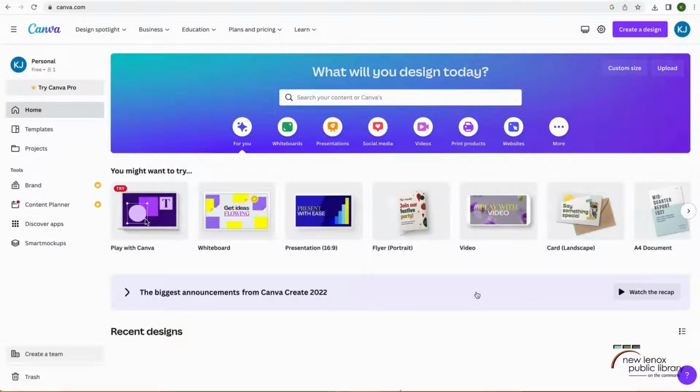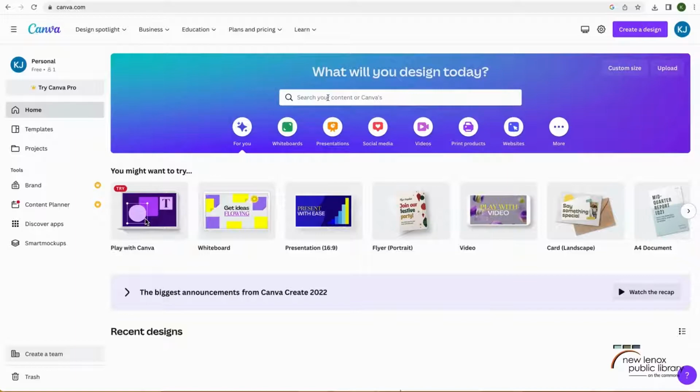And this is going to be what Canva looks like when you log in. So you can see right away, I'm on a personal account. And right here, there's a little crown. And you can see that on some of the business functions like branding and the content planner. And those are pro and premium functions. So anytime you see either a crown or a dollar sign, which is pretty self-explanatory, it's going to be stuff that is either paid for or it's going to be things that are subscription only. One of the functions, for instance, that is subscription only is going to be the resizing feature. So you want to make sure that when you start with a template today, you are using the right dimensions for what you're trying to design.